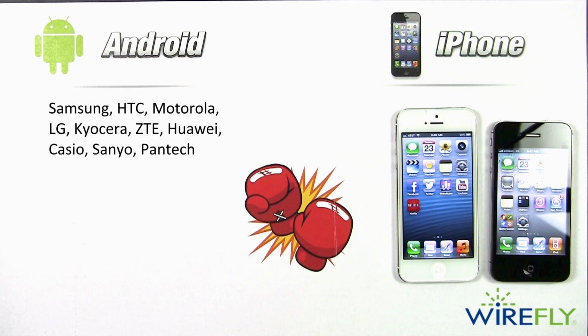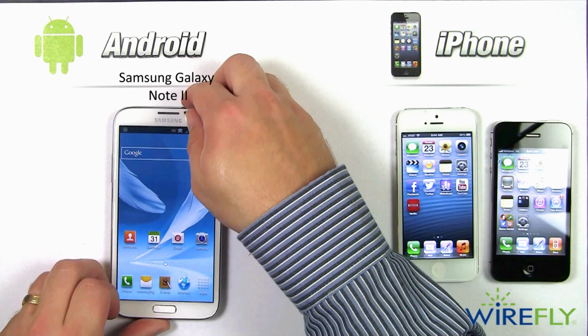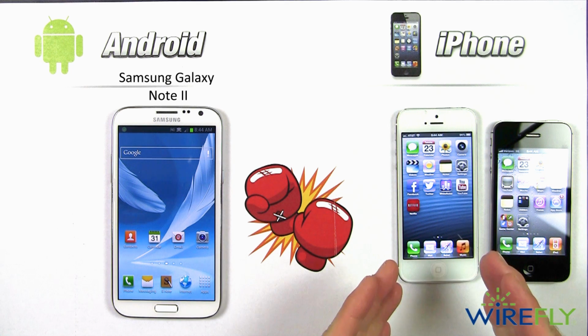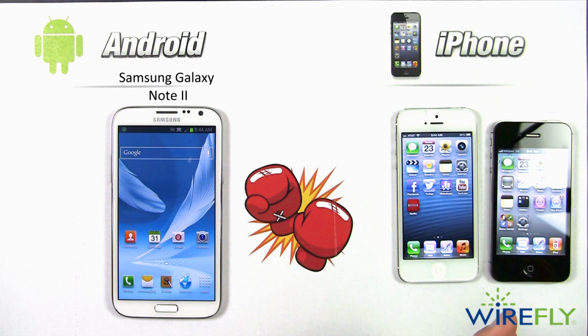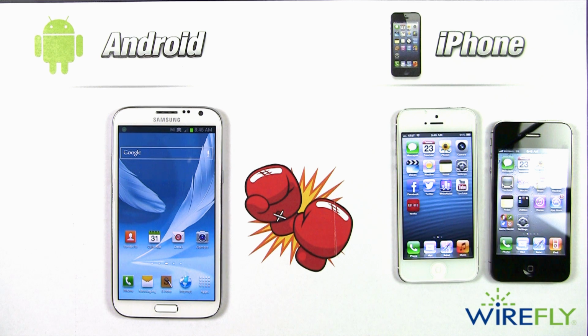One of the great things about having all those different manufacturers for the different carriers is that you have all kinds of options. So let me show you some of the more popular Android smartphones. First off, we have the Samsung Galaxy Note 2. You notice the Galaxy Note 2 is quite a bit larger than the iPhone 5's 4-inch display and absolutely bigger than the 3.5-inch display of the iPhone 4S. The Galaxy Note 2 has a 5.5-inch diagonal Super AMOLED display, so it is over 1.5 inches bigger than the 4-inch display that comes on the iPhone 5.